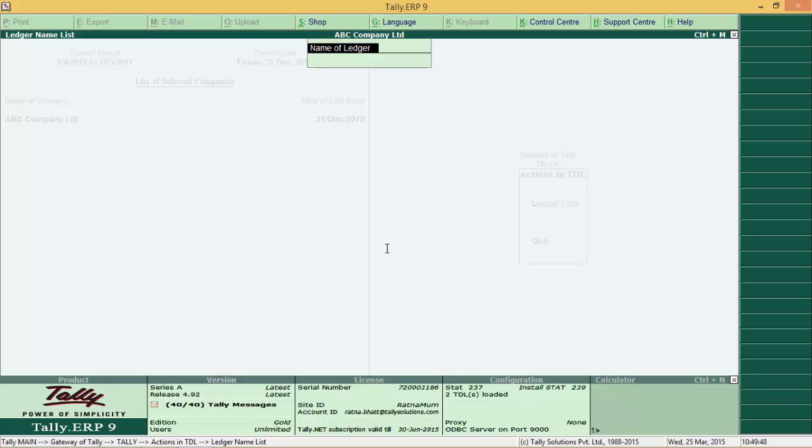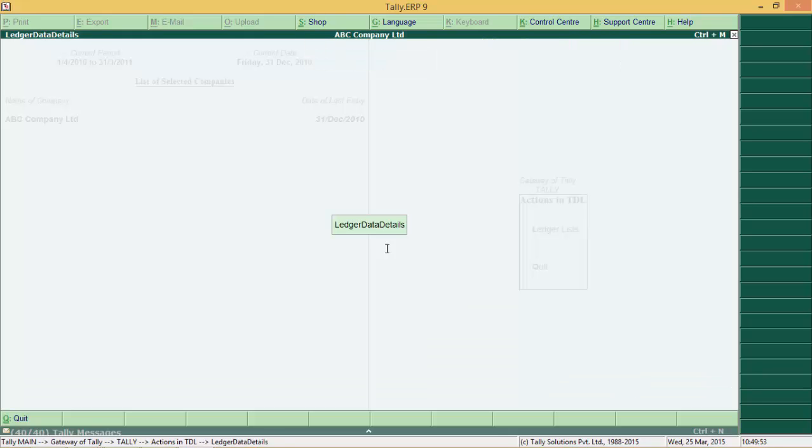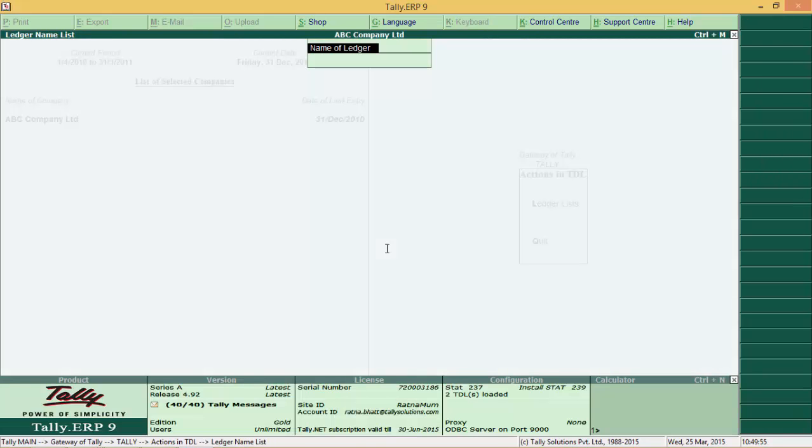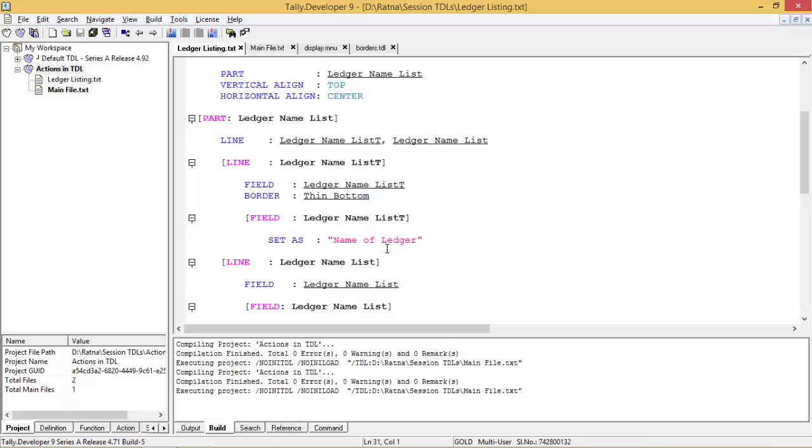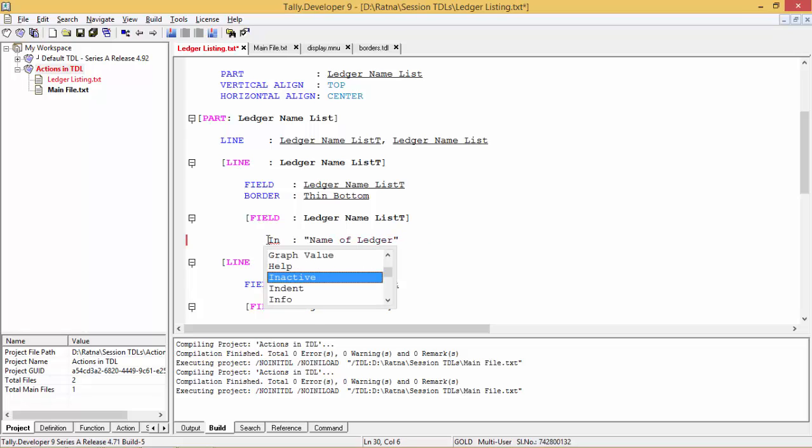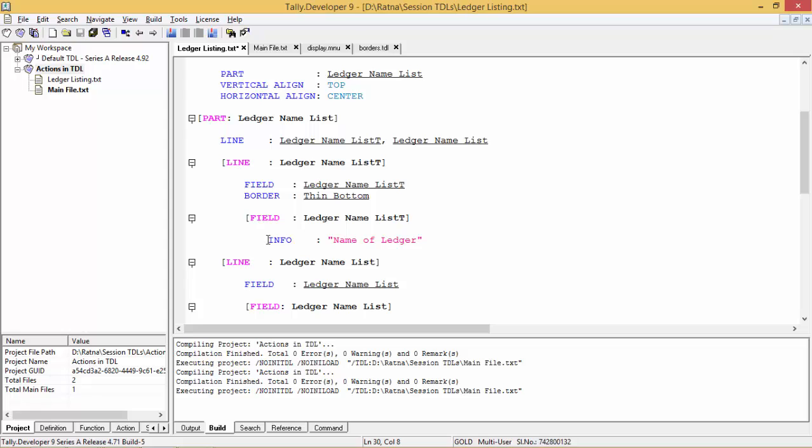The cursor has gone to the title line. 2. My table isn't displaying as soon as we enter the report. Remember the session 1 where we spoke about various attributes at field level? This is a difference between the attribute set as, that though it allows you to give the initial value, it also allows you to change that value. But we do not want to change this value. So we'll say info, so the text does not change.